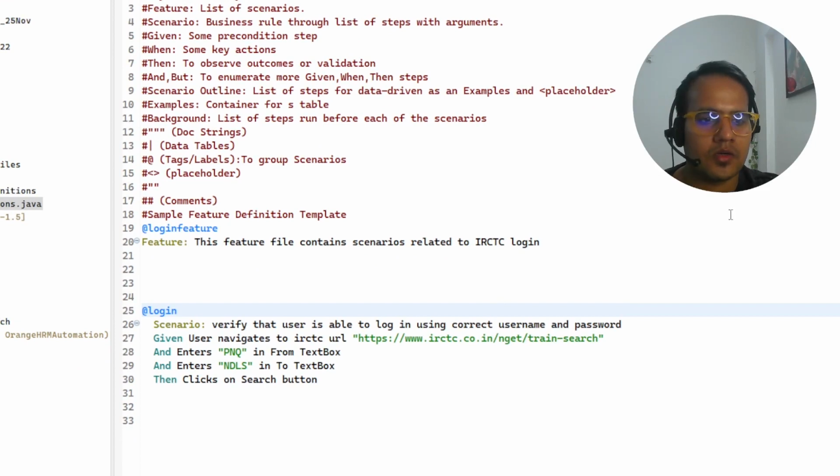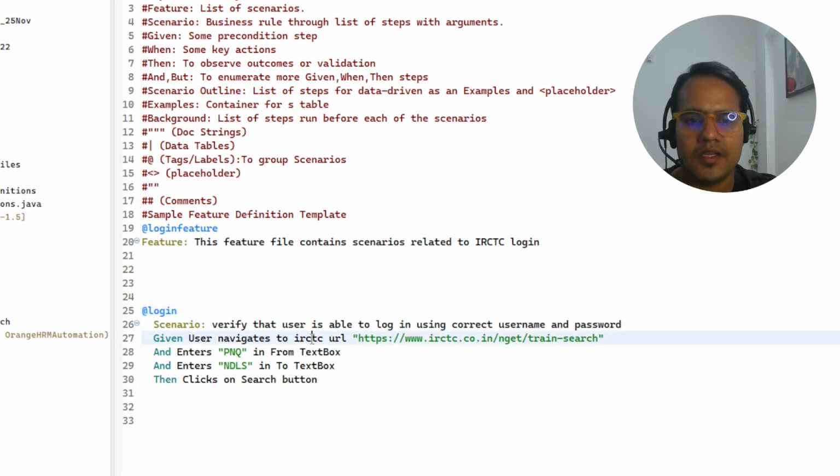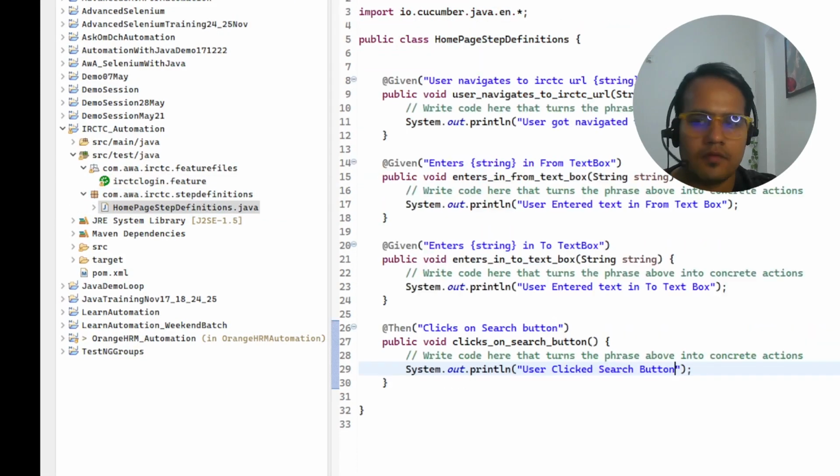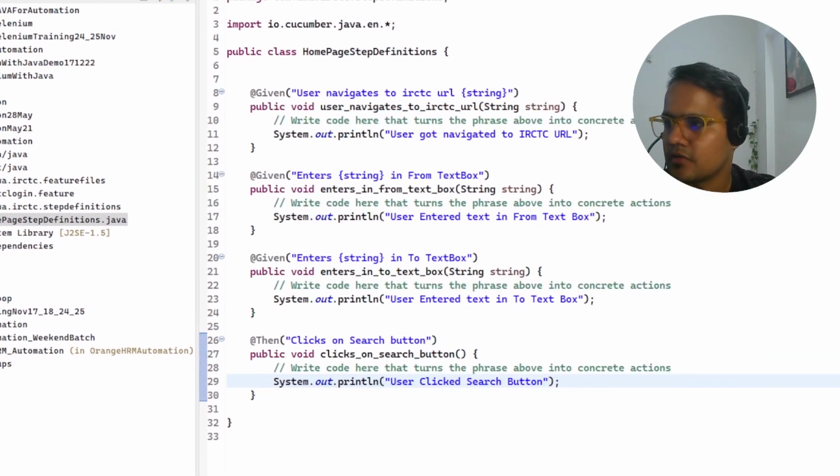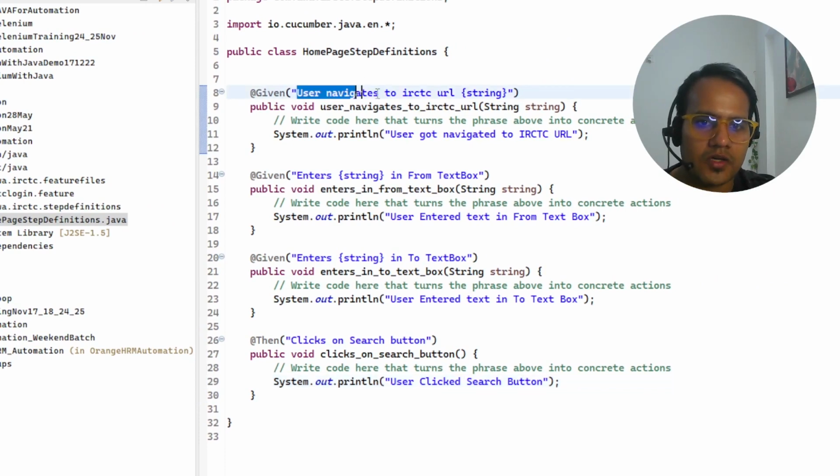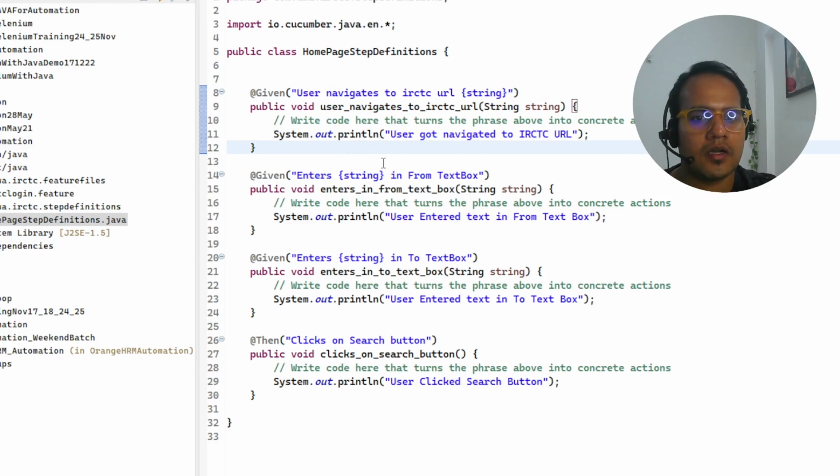This is how step definitions get executed, and how feature files identify that each step has a step definition mentioned. In @Given, whatever statement we write in the feature file, with this tag it finds the related step definition where it is. So that was all in this video related to step definitions.